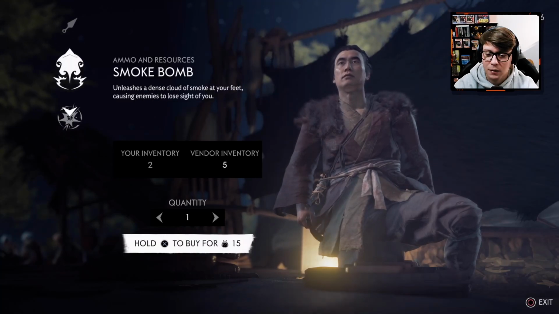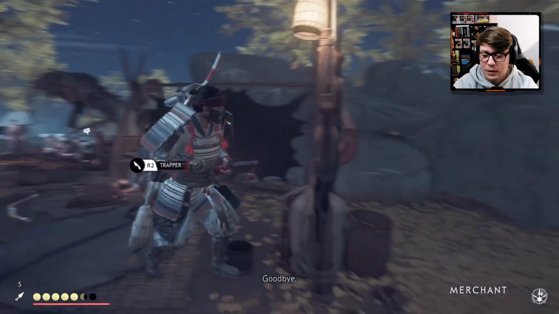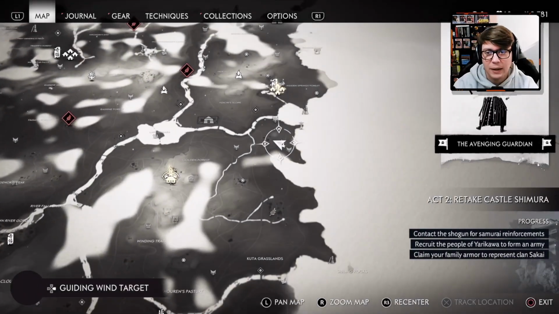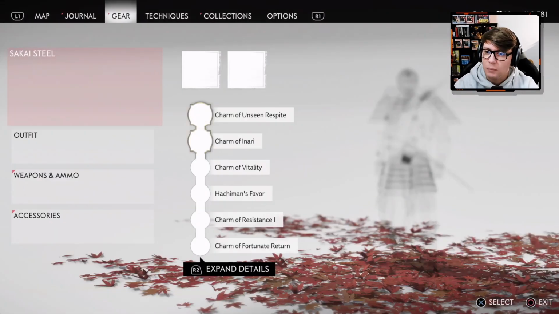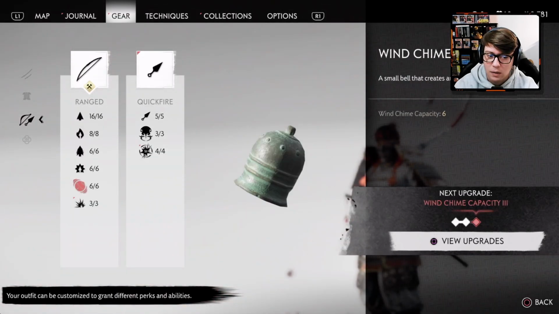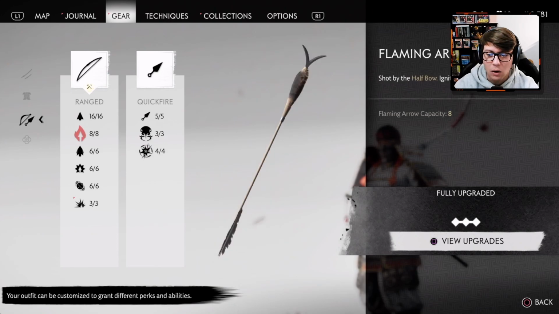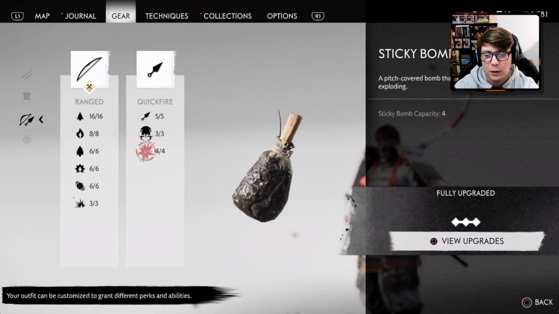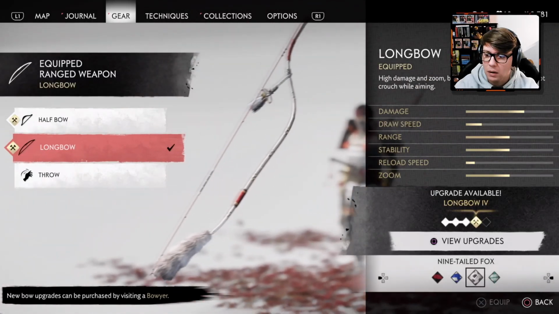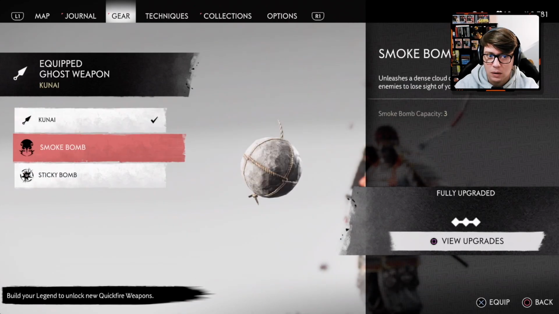Kunai is really what I want the most. I don't understand the wind chime thing. Am I crazy? Goodbye. Because I don't see them. Arrows, and it's not there. I don't understand that. Is there something I didn't unlock? I don't get it. Like, I bought it, but I don't understand. Yeah, I don't understand this. Why does it show only three quickfire out of four? Is it something that I have to unlock somehow? Because I don't know how to use it otherwise. I don't get it.